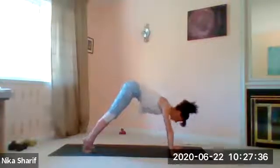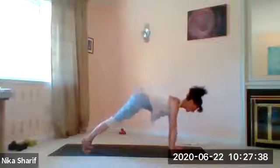Come into your plank position. Inhale. Exhale and inhale at the top. Good. Let's go for a little bit of a back and shoulder stretch. And then we're gonna play a little bit more with how we feel in our hamstrings and our back.